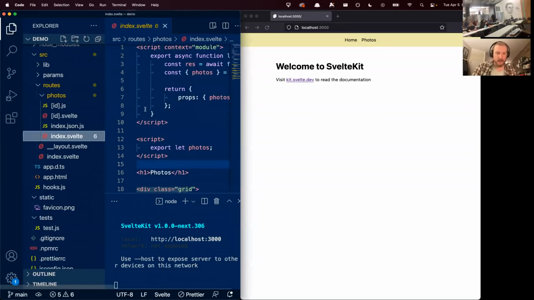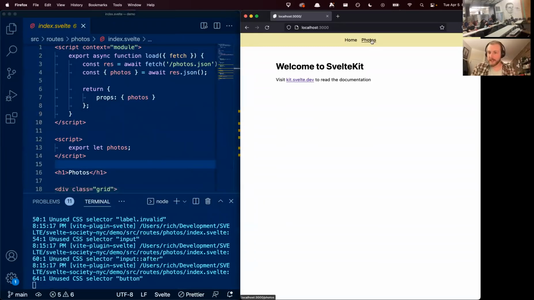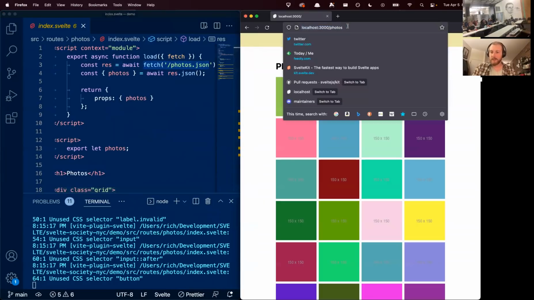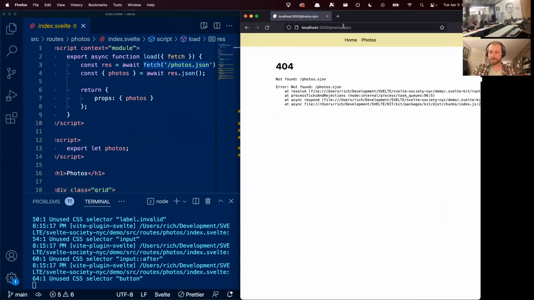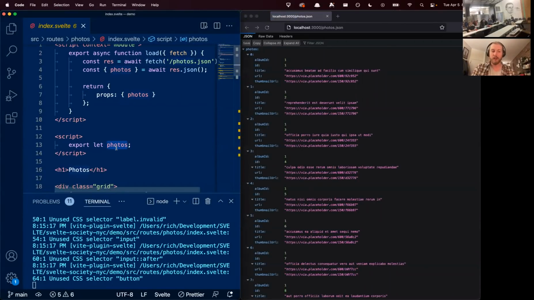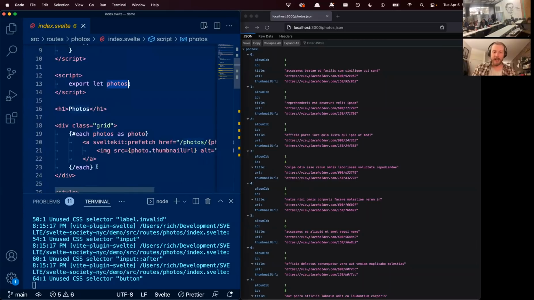So if you look at this photos page here, what it's doing is it's fetching this photos.json file that we're generating, and it's passing that back to the component as a photos prop. And then the page is just iterating over that and rendering each of these.